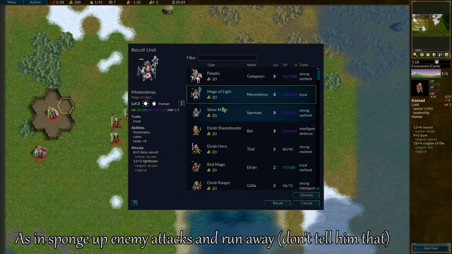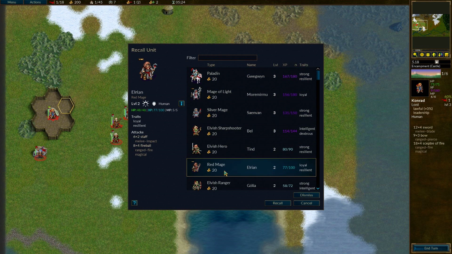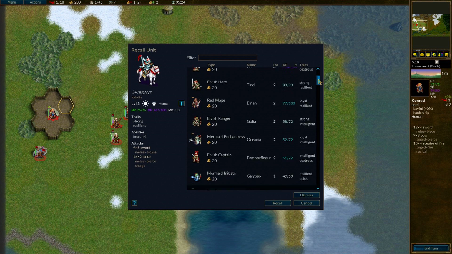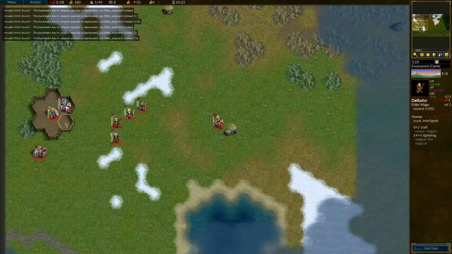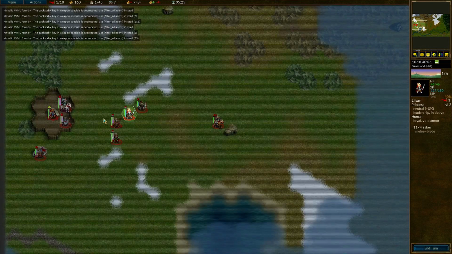Major Light, okay, so it's rather slow. Silver Mage, okay, pretty good movement, and it can also transport around, so I guess it's going to be pretty useful. Red Mage, well, no, he's pretty slow. Although he's loyal, so it's not going to cost us upkeep. Let's bring the Paladin. And also the... Where was the Silver Mage guy? Yeah, here we go.